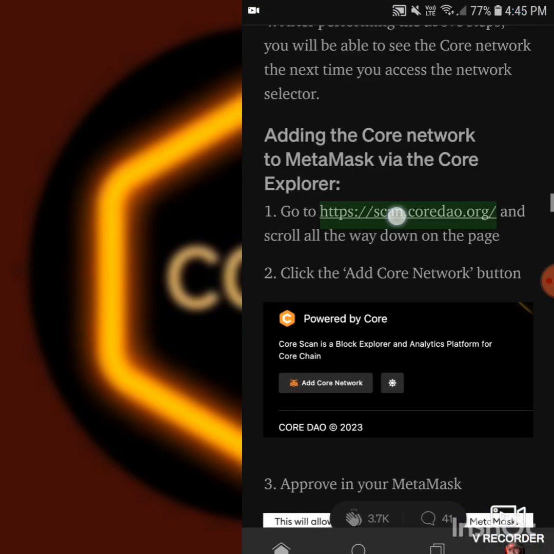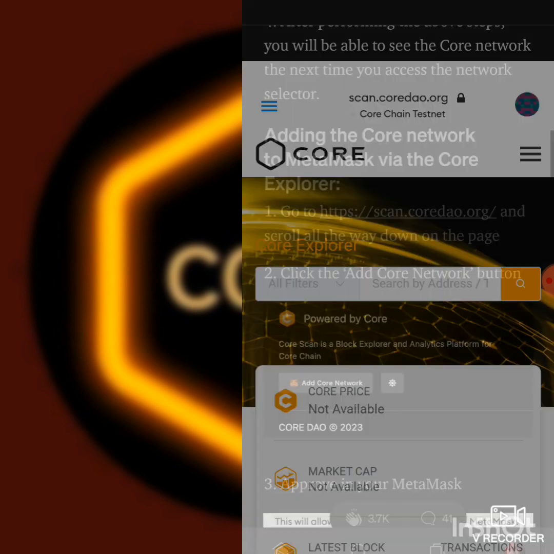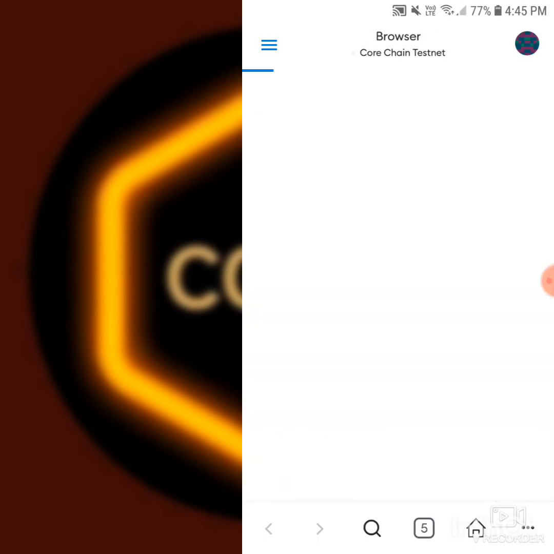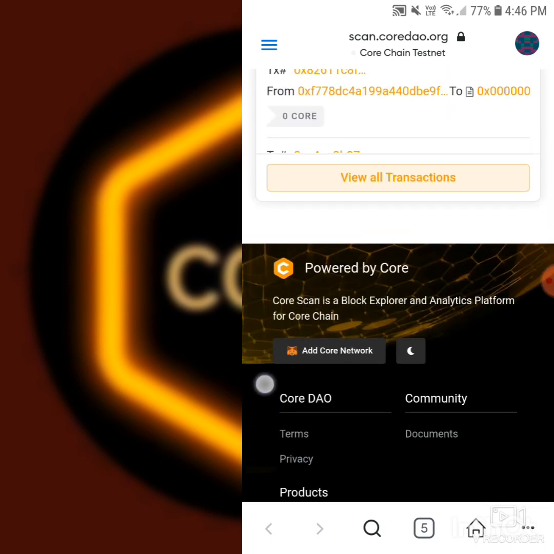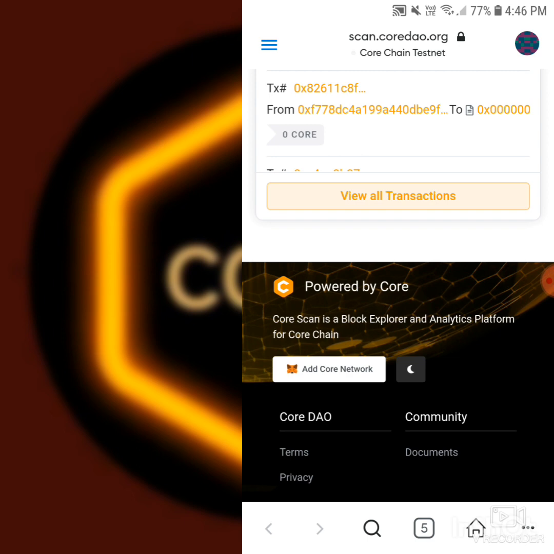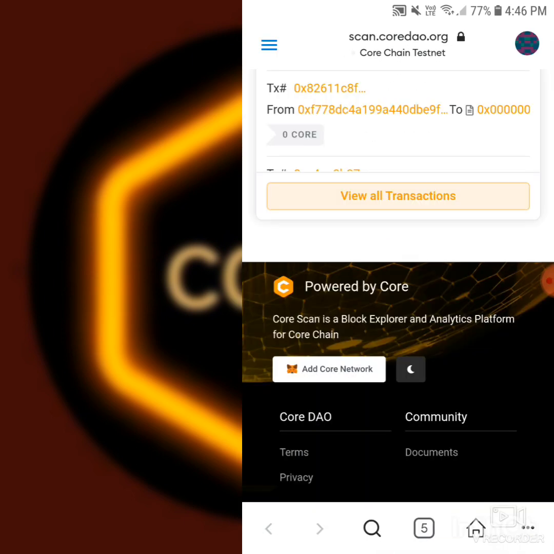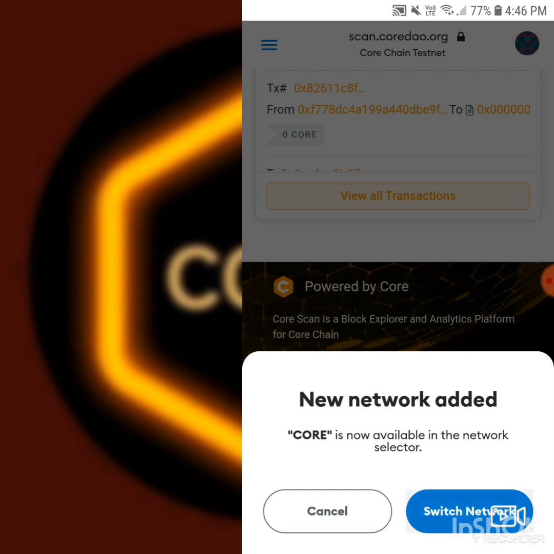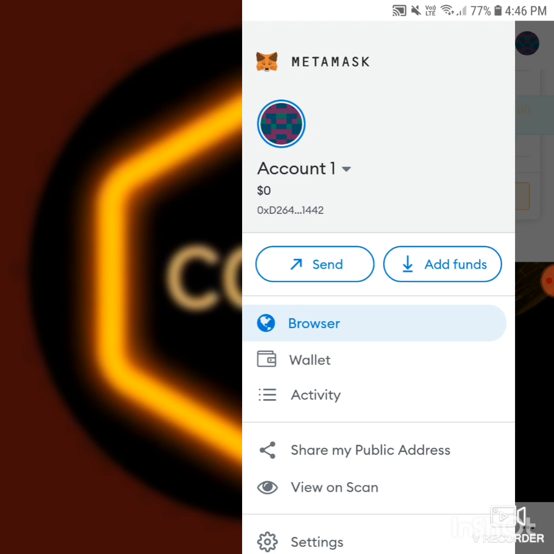Sorry, one minute. Yes, scan.coredao.org. Just go to the simple video section and click add Core network, and just click on approve. Click switch network. It was a success.